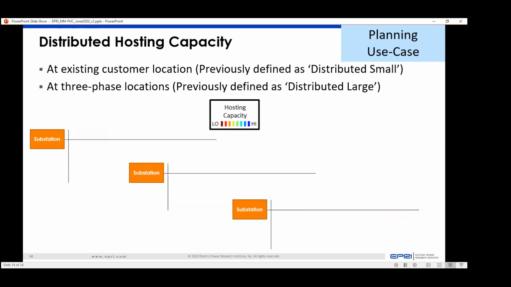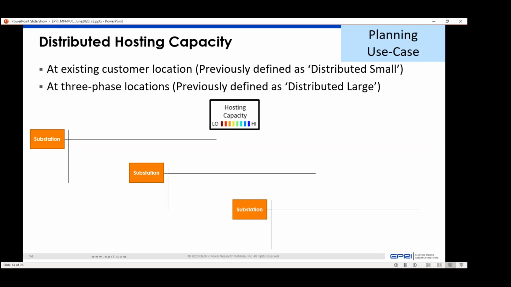Now, another illustration here is for that more of a planning use case, where you distribute the DERs, that distributed allocation of DER across your feeder. And there's different ways you could do that distribution. There's actually an infinite number of ways you could do a distribution across any single feeder.